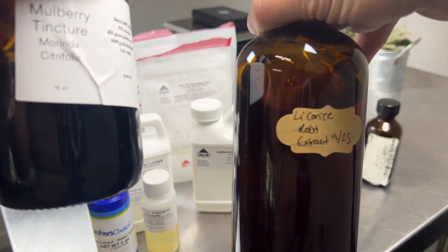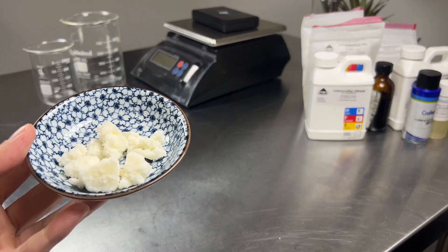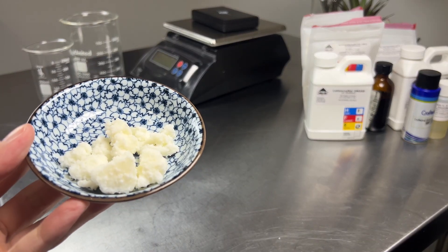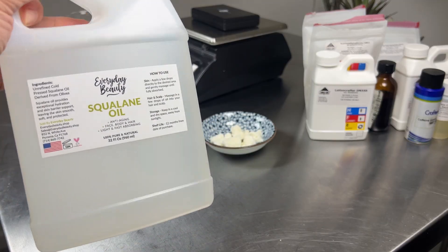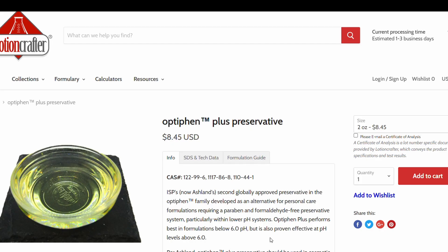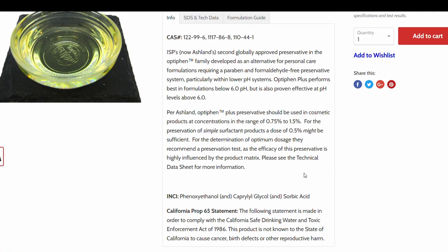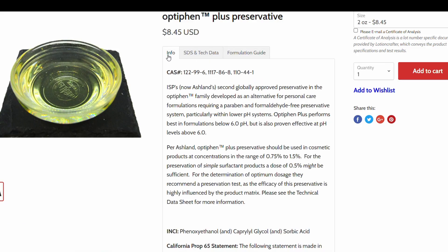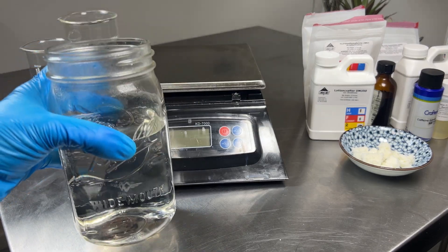For my oil phase, I'll be using tallow. Yes, you heard that right — tallow. You can totally use this in a serum and it works, I promise. For my oil, I'm going to be using squalane because it's got a very nice lightweight skin feel. For the preservative, I'd recommend not using Optiphen or phenoxyethanol at all, as it's really known for thinning out emulsions. Since our emulsion is going to be really thin, it will likely break it. I'm going to use good old Germall Plus for this because it's a great preservative and it's super easy to work with.